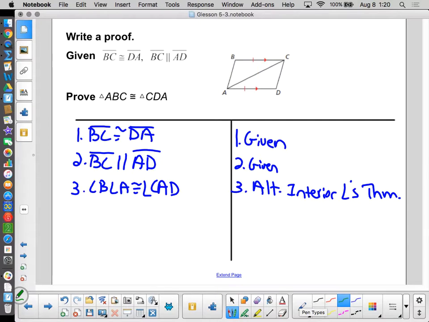Last thing we have is something we haven't really done before, and that is look at this idea of CA. CA is what we call a shared side in the triangle. In other words, it's a side in both triangles. And I need to say that it's congruent to itself. Now you're saying, well, obviously it's congruent to itself. Anything's congruent to itself. It's equal to itself. That's true, but it's in 2 different triangles. So we're using it in 2 different ways, one for the upper left, one for the lower right, so I have to state it. CA is congruent to CA, and that's reflexive property.